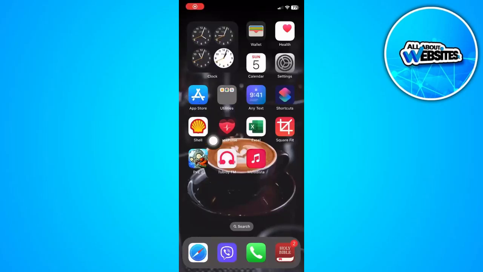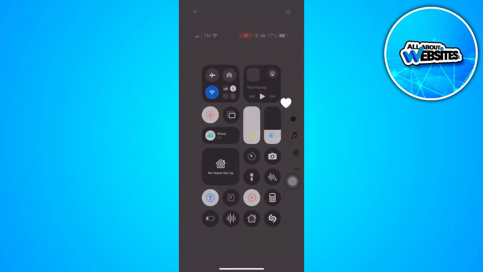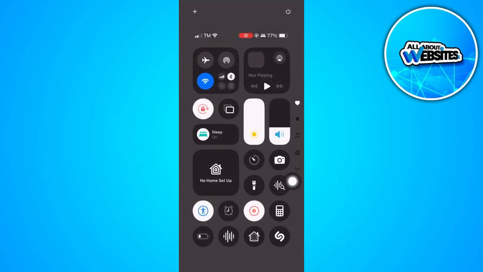In this video, we will demonstrate how to fix iPhone stuck on airplane mode. Step 1. Turn off airplane mode using the control center. Swipe down from the top right corner of the screen for iPhones with Face ID, or swipe up from the bottom for iPhones with a home button to open the control center. Tap the airplane icon to turn it off. The icon will be highlighted when airplane mode is on and will be grayed out once it is turned off. If this doesn't work, proceed to the next steps.